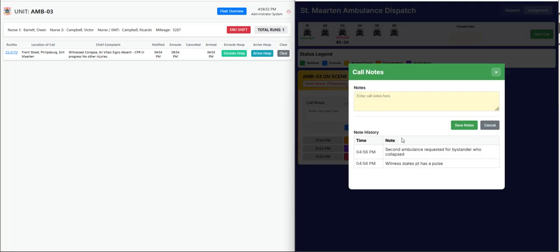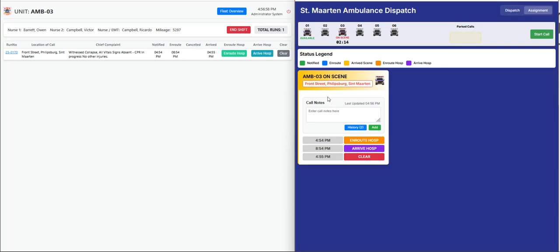We can view the history, and that'll show us the history of these calls, or the notes that we've taken on this call. So we're going to continue with this information. Now, what may happen is the crew tells you that they grabbed the microphone and they're en route to hospital, but they didn't update their computer. If they don't update it, it's advisable that you update it, or if that's your practice, just simply click en route to hospital and you'll see that update.